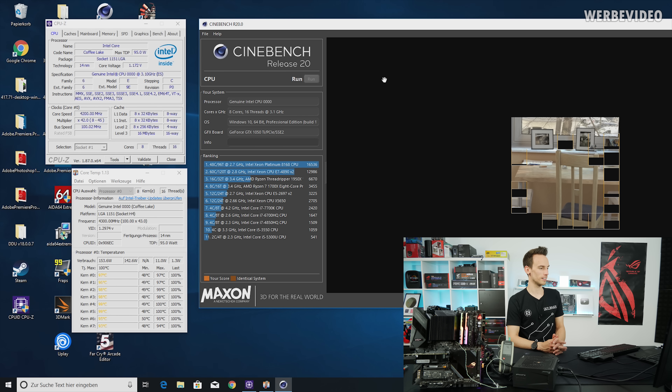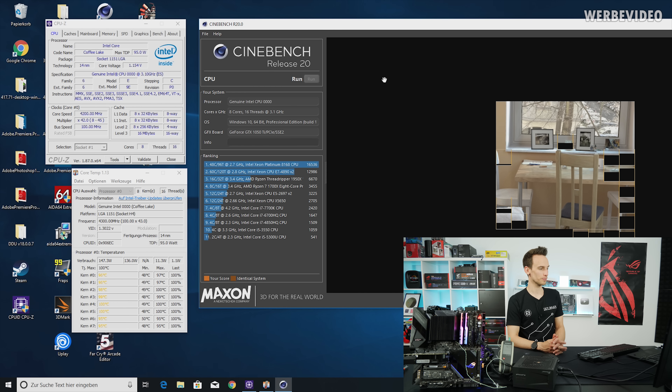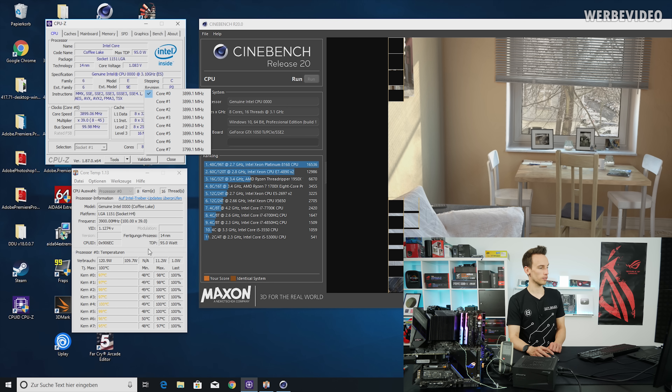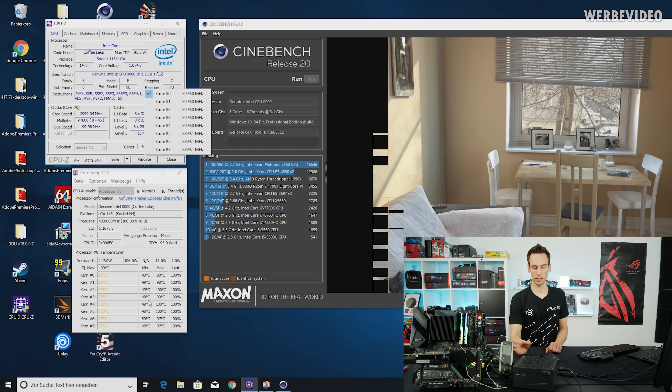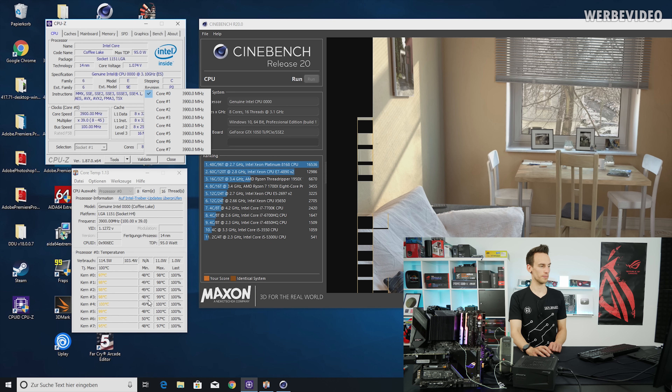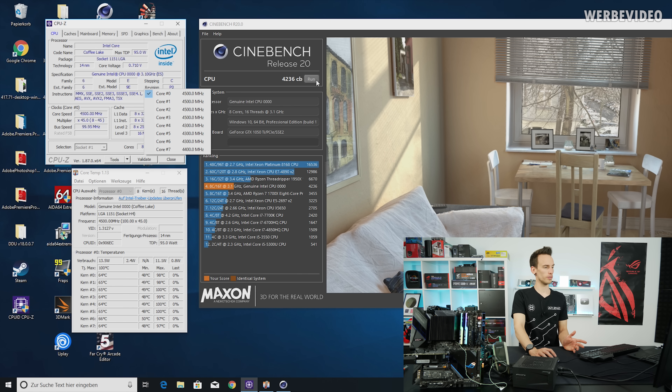It's directly 100 degrees Celsius. If we can trust the voltage reading, it's about 1.1 volt and the CPU is now at 4 to 4.1 gigahertz constantly, which seems not even too bad. Core temperature is constantly 100 degrees Celsius and the heatsink temperature keeps increasing — it's now 57 degrees Celsius. The score is 42 with 36 points, which doesn't even look too bad. Temperature seems to be decreasing a little bit now, and also heatsink temperature is decreasing while clocks are back up at 4.5 GHz.